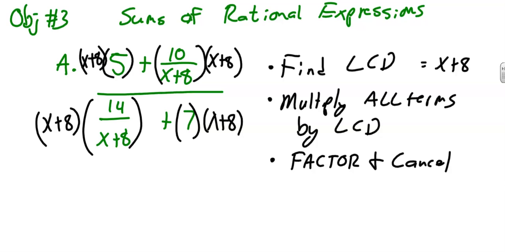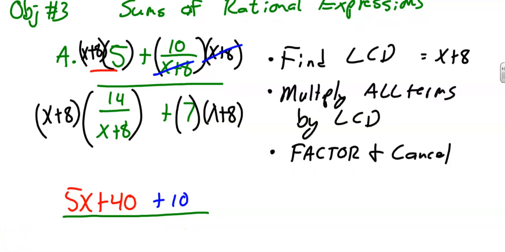Okay, and here's the big part that you want to look for. Now, if you do that, all the fractions that you had, the double part, the complex part of the fractions, it should go away, because on this one, it's just 5 times x plus 8. So we'll just do 5 times x plus 8. So 5 times x is 5x. 5 times 8 is 40. Okay, for this part, the x plus 8 cancels with this x plus 8. It's going to leave you with that 10.